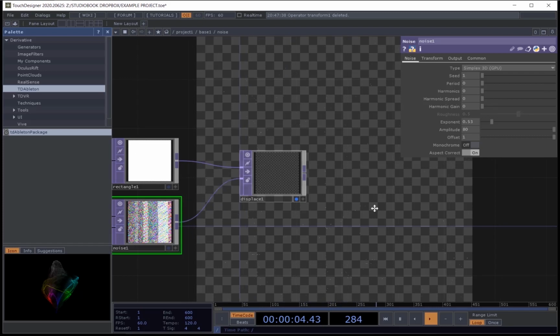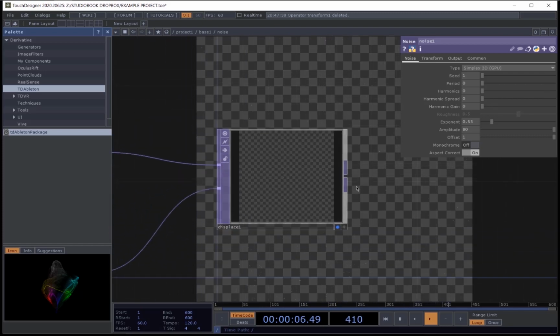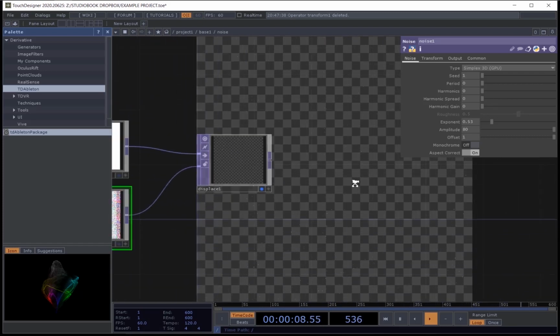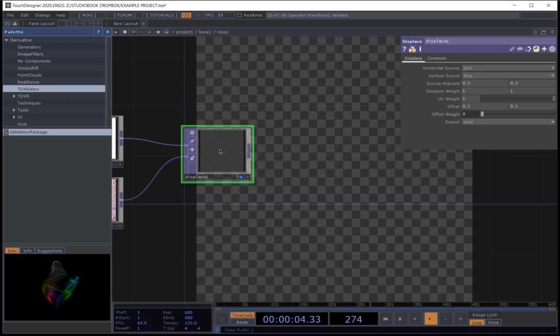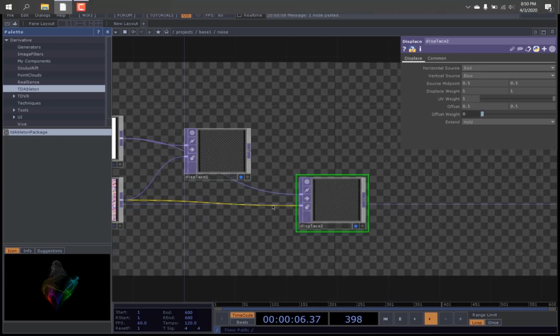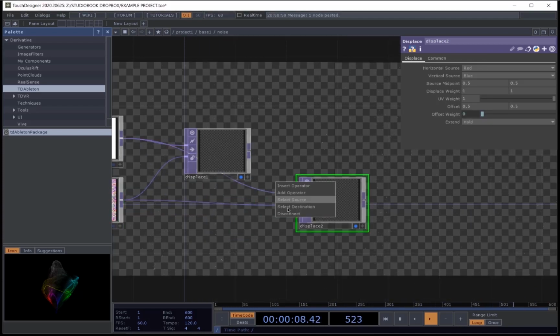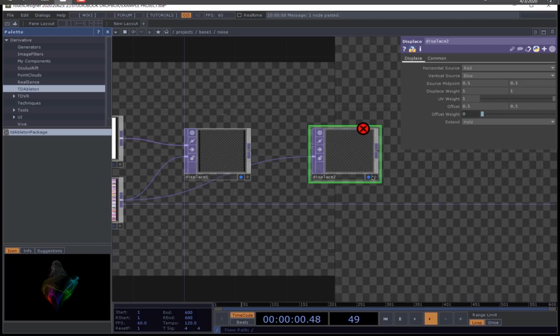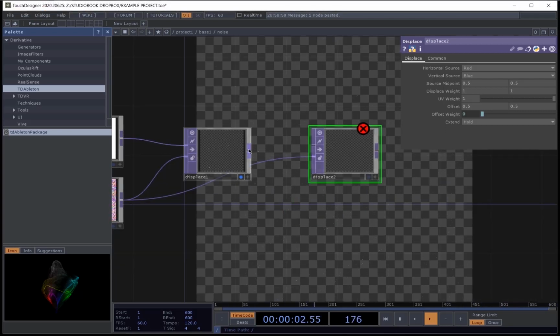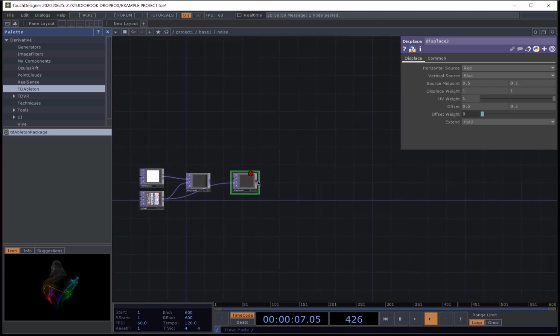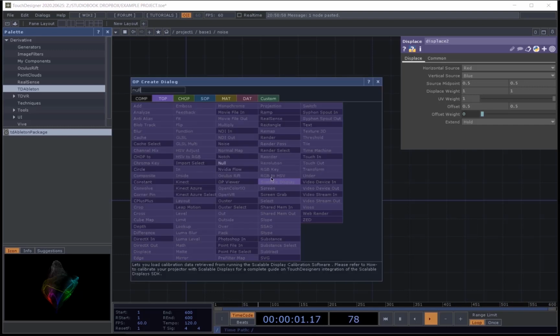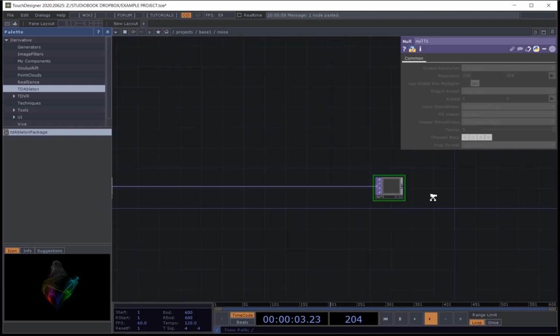Essentially, the thing that I found that will really up the ante here is making another displace. Let's disconnect that, and just make a null here.